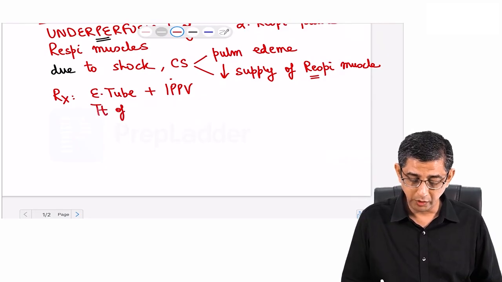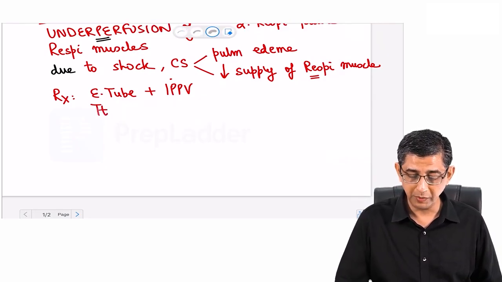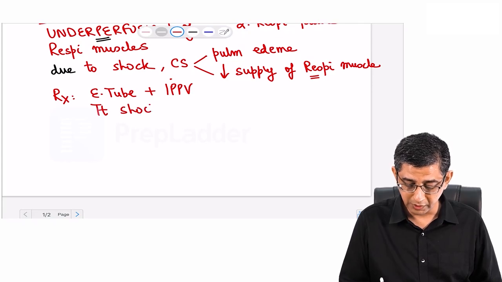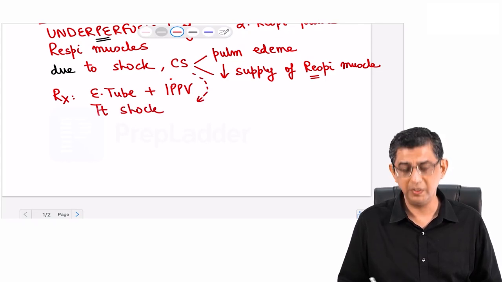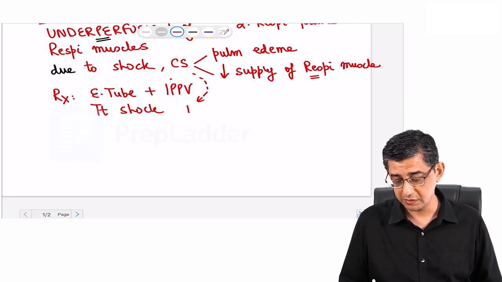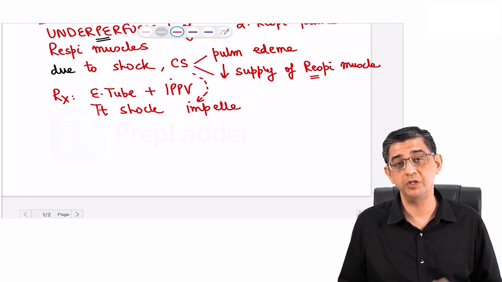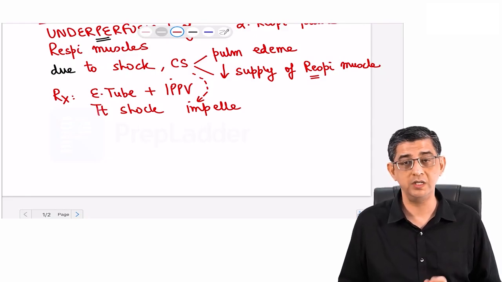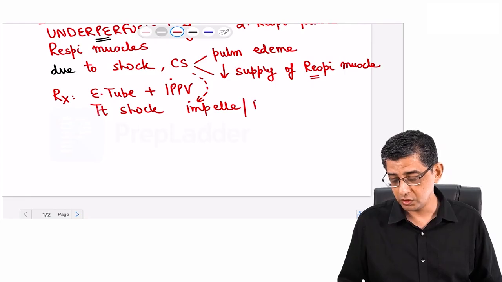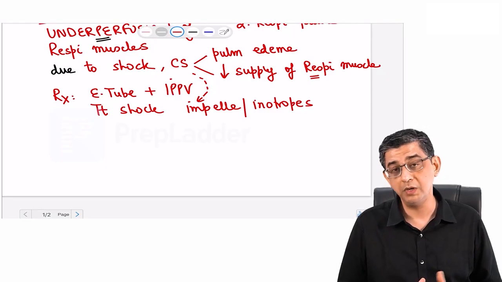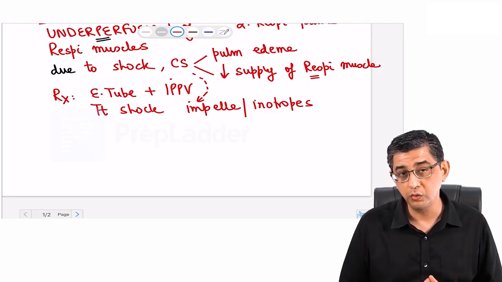Simultaneously, you will also have to treat the etiology of shock in the patient, whatever be the variety. Like suppose it is going to be cardiogenic shock, then there are multiple etiologies for cardiogenic shock that I have discussed in the cardiology section. Like I've told, if it is medically refractory, we might have to use a version of intra-aortic balloon pump that is now called Impella, or we might have to use inotropes also. Inotropes would be like norepinephrine or dobutamine. That will definitely do a lot of good to this patient.